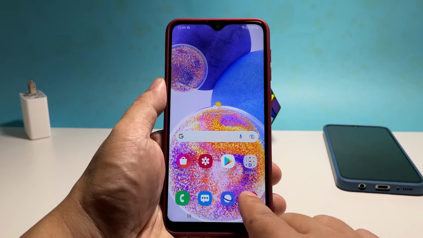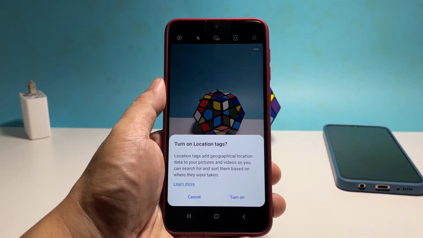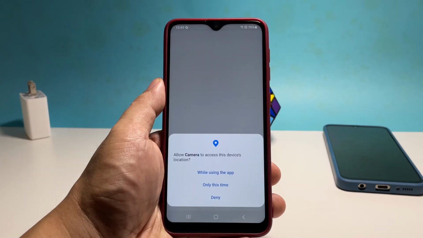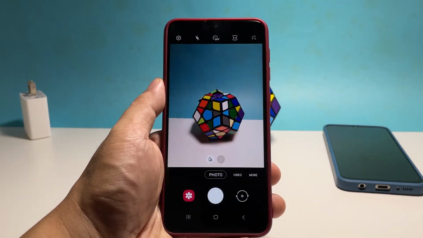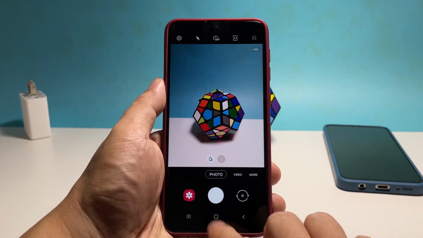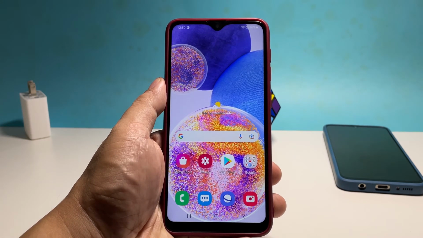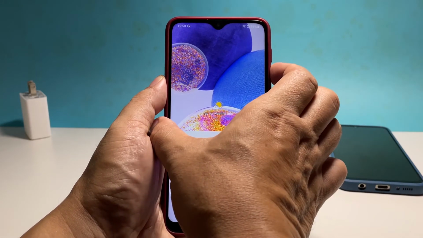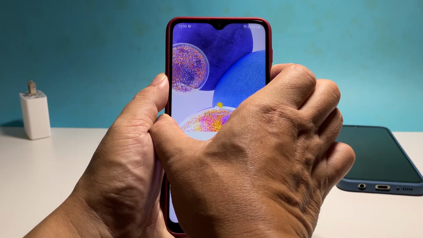After doing that, launch the camera to see if it still crashes, because if so, then the next thing you need to do is the force restart. Doing so will refresh your phone's memory and reload all services. If it's just due to a minor system glitch or issue, this might fix it. To do so, press and hold the volume down button and the power key for 8 seconds. This will trigger your device to shut down and power back up.